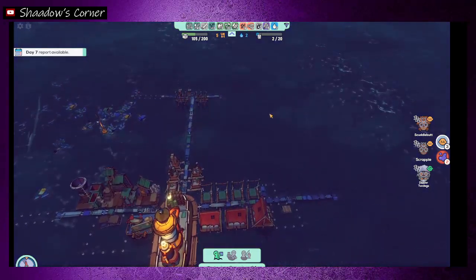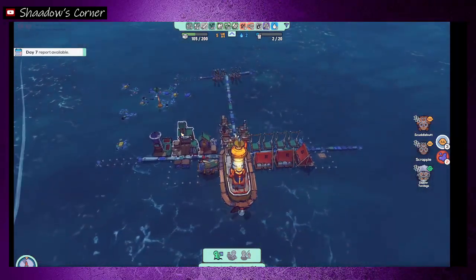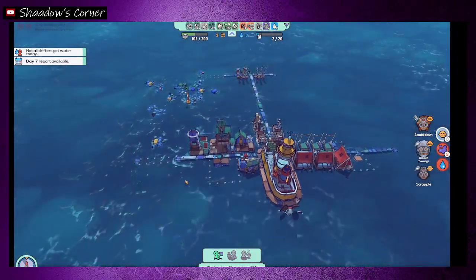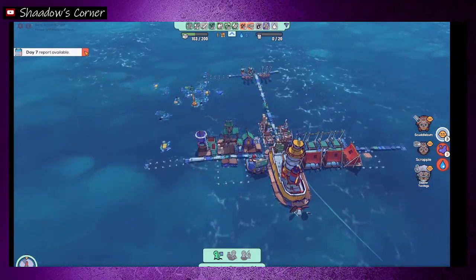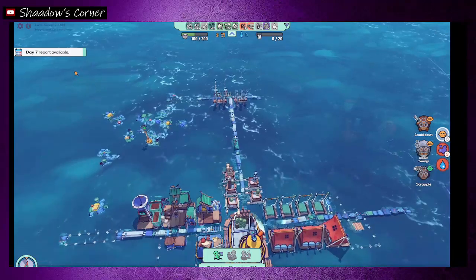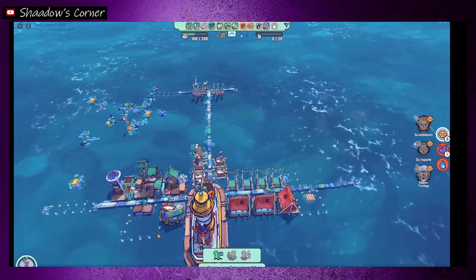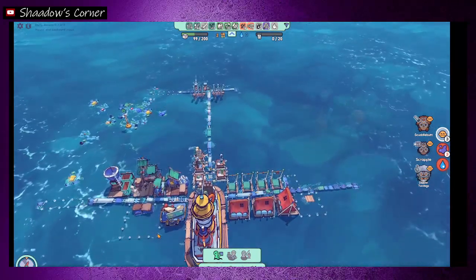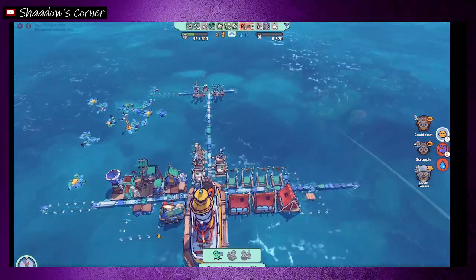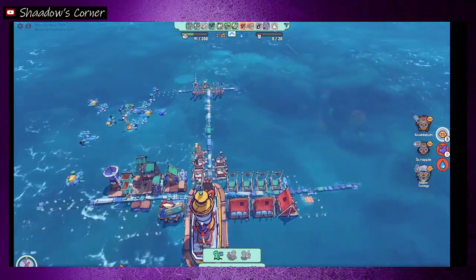So, here we go. Maybe. Oh, we're out of water. Oh, yeah, because I haven't built the desalinator yet. Well, that's not good. Not surprised, but it's annoying when they decide to take forever to build something. You're like, if you would have built that, you would have had water today. Because, you know, it would have been there.